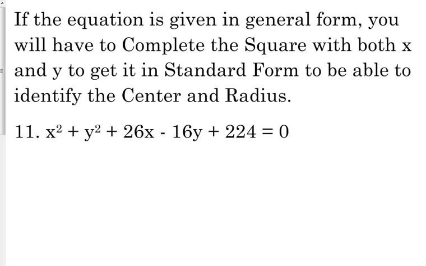You will notice that those equations don't look very much like any of the equations we've been looking at so far. They're in what we call general form. It's all mixed up. What they've done is they have expanded the x plus 12 squared. They've foiled it out and combined like terms and everything. Looking at that, we can't tell what the center and the radius are. We know that it's a circle because it's got x squared plus y squared, but we can't tell what the center and radius are. We've got to convert it to standard form, which requires us to complete the square. That's part of the reason why we hit that so hard earlier in the semester.